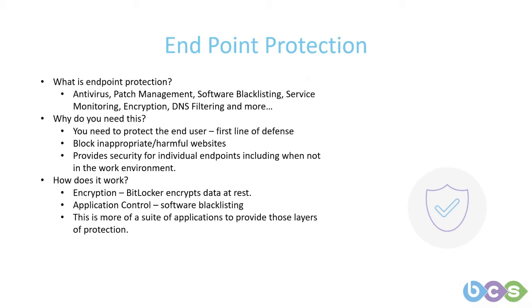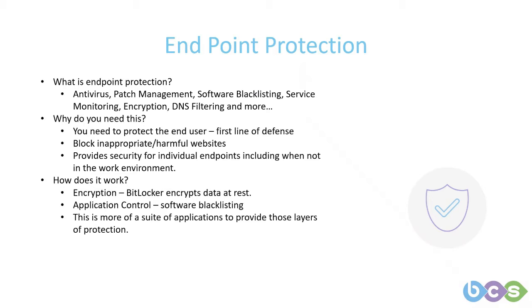Next, let's go on to endpoint protection. Endpoint protection is your machine that you use and the tools on it that protect it, and you, the end user. So we're talking about your antivirus, your patch management, your software blacklisting and whitelisting, service monitoring, encryption on your end device, a DNS filter. I could go on for quite a while talking about things that you could put in place on your machine. But why do we need this?